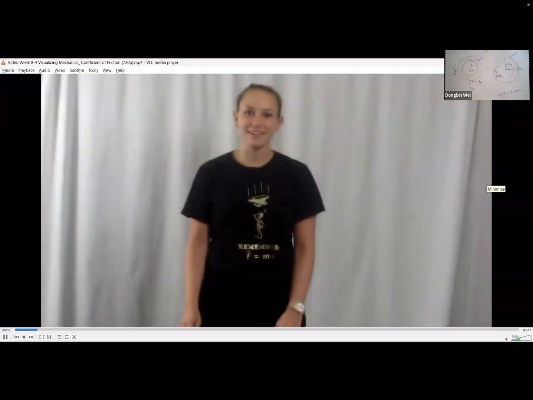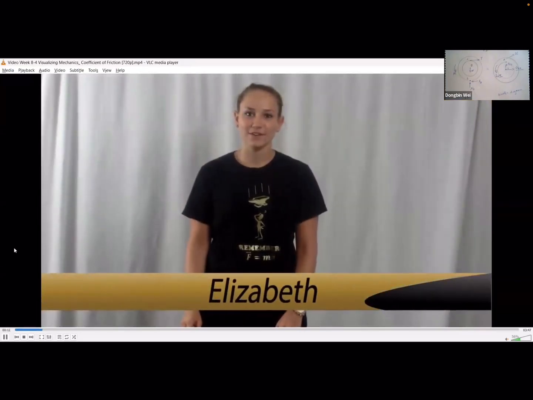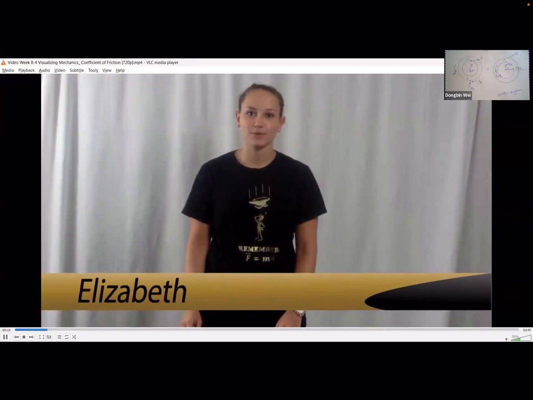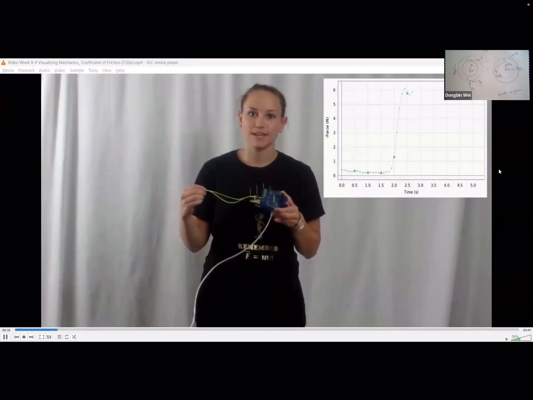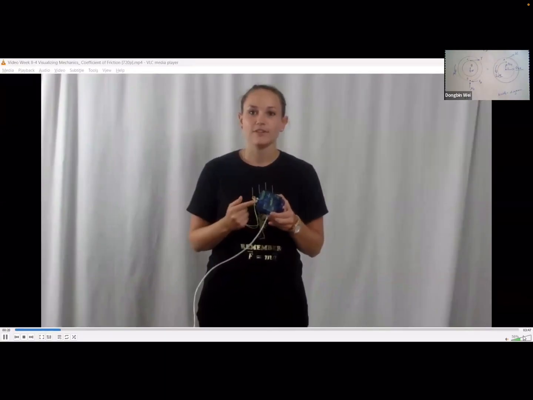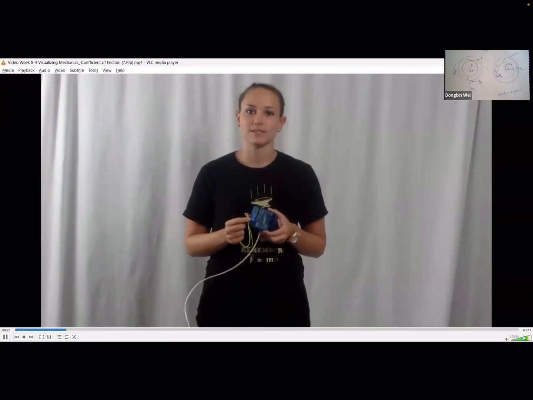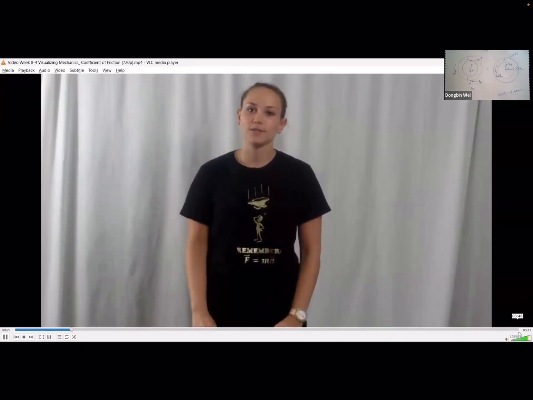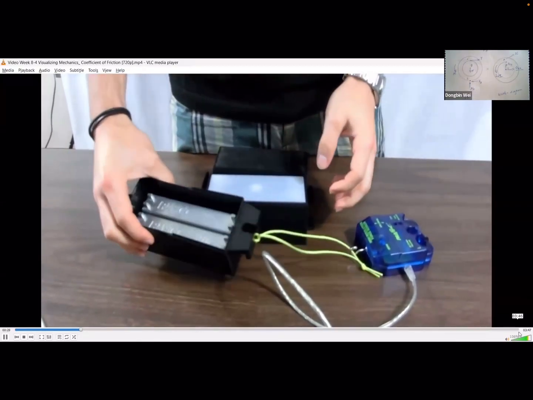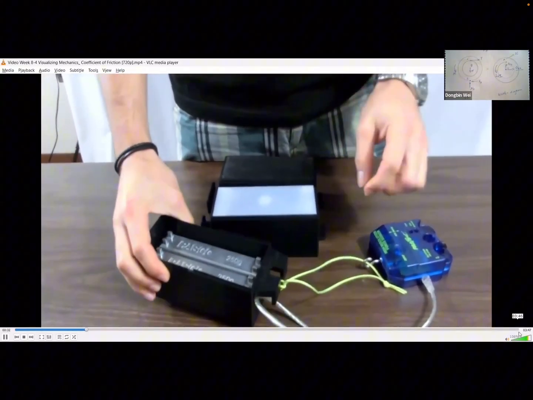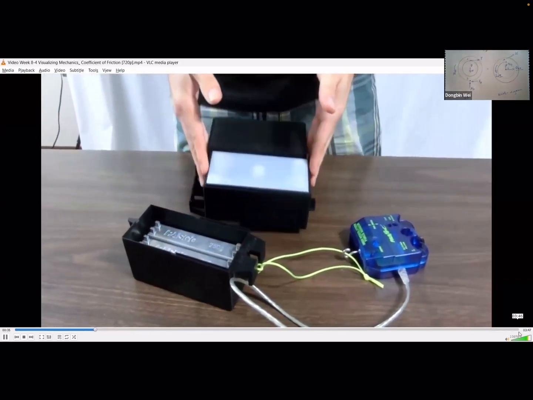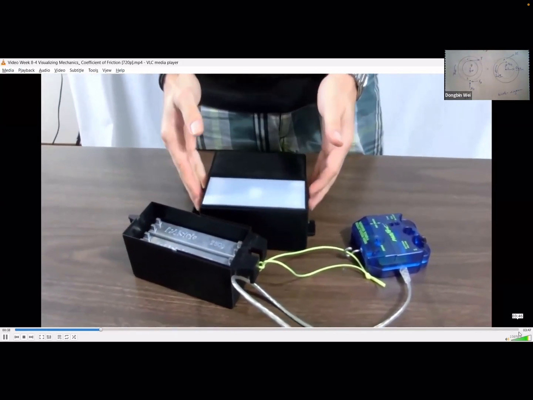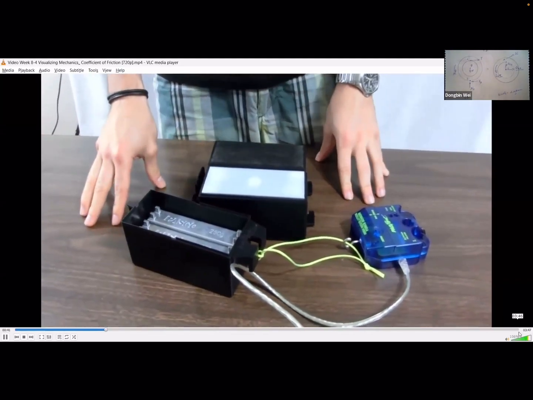In this video, we are going to analyze how the coefficients of static and kinetic friction affect the amount of force needed to make an object move. Here we have a force sensor. As you can see, as we pull on the string that is attached to the hook on the sensor, the computer reads out how much force is being applied to the sensor. We will use this to analyze the amount of force required to move carts with different coefficients of friction. Here we have a cart with added weight on it. This cart is attached to the force sensor through the string. We have different carts with different surfaces on the bottom, so we can analyze the graphs of the different coefficients of friction.